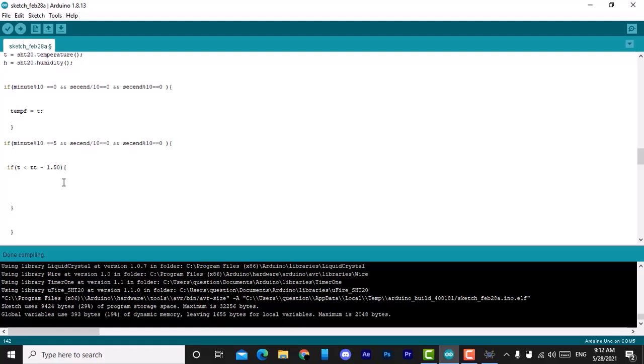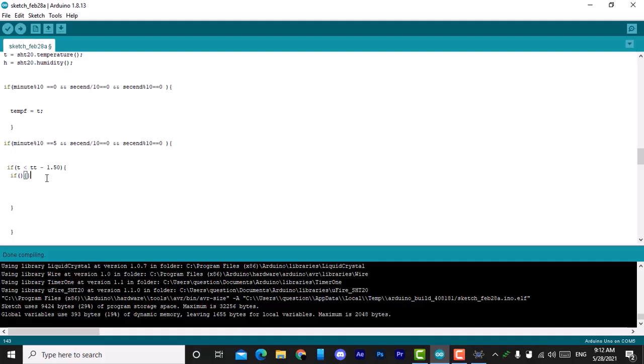Why? Because sometimes the device temperature drops slightly. For example, when the lamp turns off, the temperature may dip a little, and when the lamp turns back on, it takes some time to push the temperature back up. During that time, the temperature might drop by 0.3 or 0.4 degrees, and then it quickly rises again. So we only act when the drop is more than 1.5 degrees.